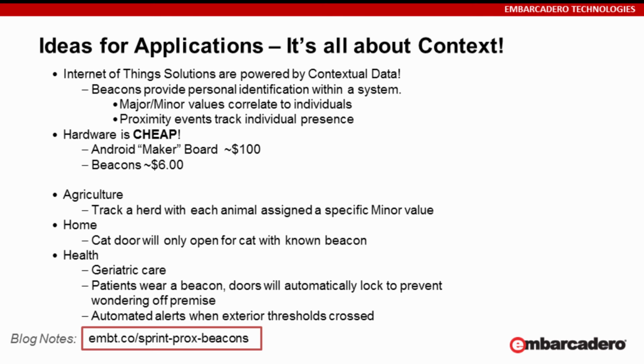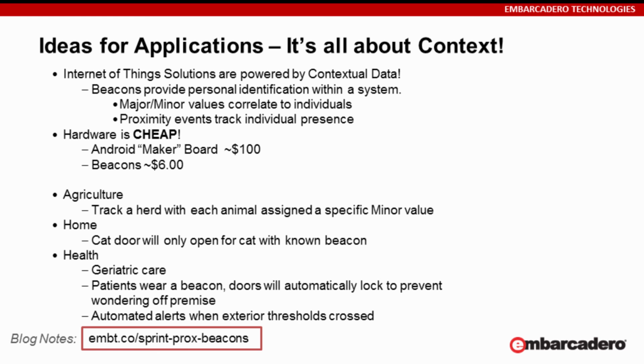In a geriatric care center, you might find patients that have things like dementia who should not leave the premises or exit through certain doors, else they could completely get lost in public. So, as a safety measure, you could take a beacon, put it onto each patient so that they effectively wear a beacon, and then place a listening device like an Android maker board or something else at certain exit points.